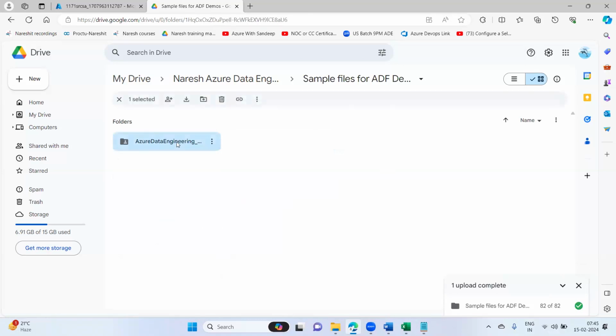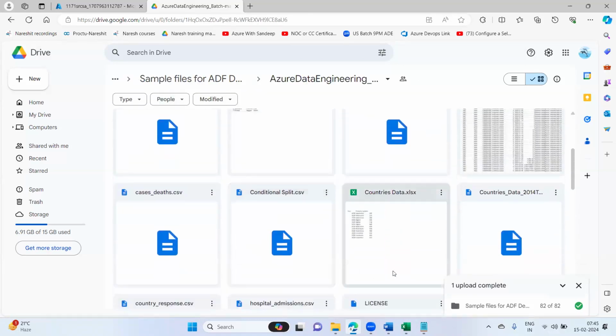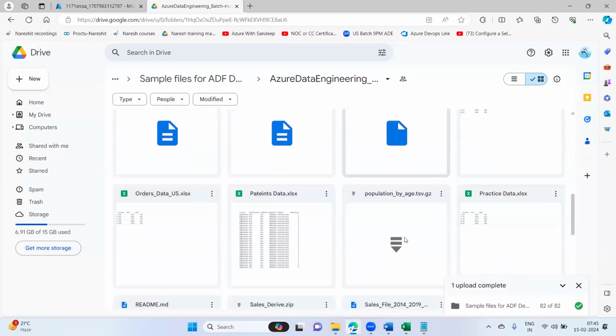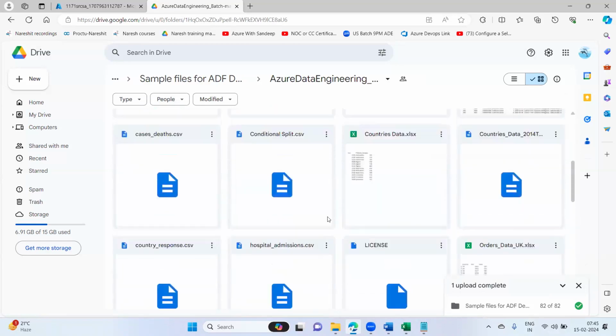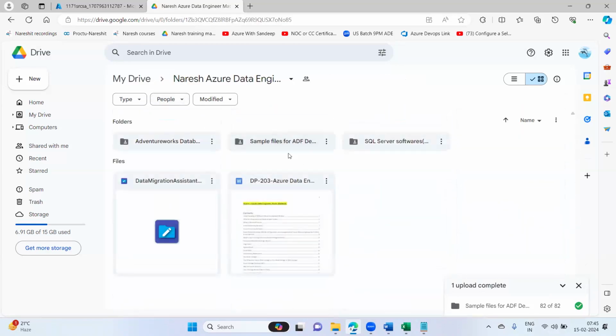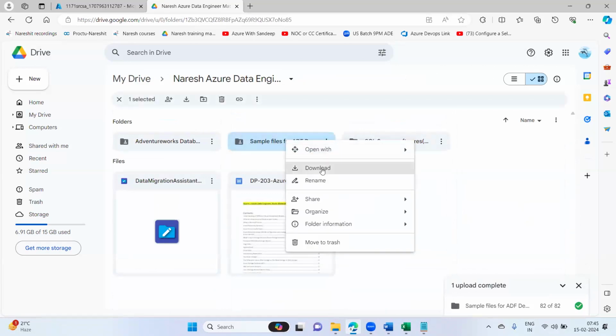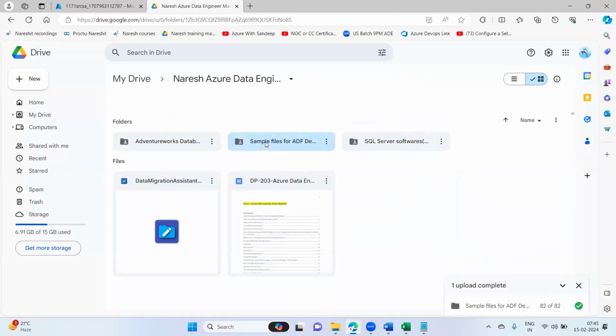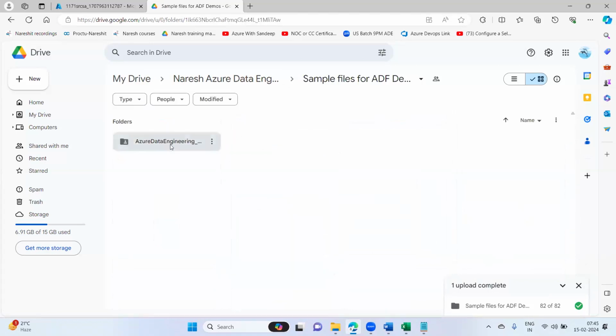See here now, these are all the sample files. So now please go ahead and download, guys. Sample files for ADF demos. Simply right click on this folder and download it. Everyone, quickly.